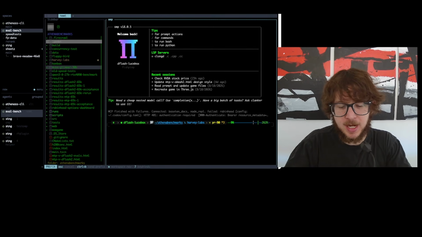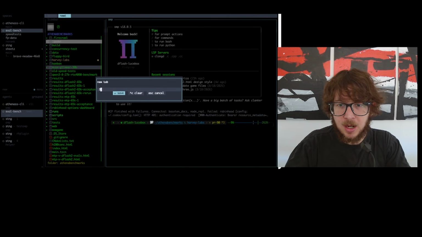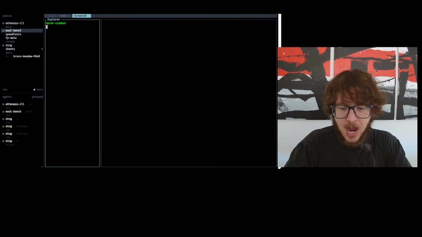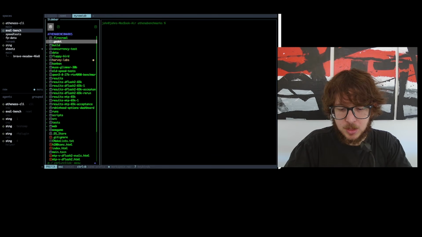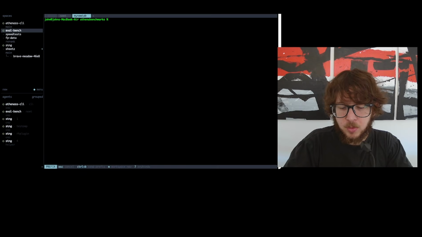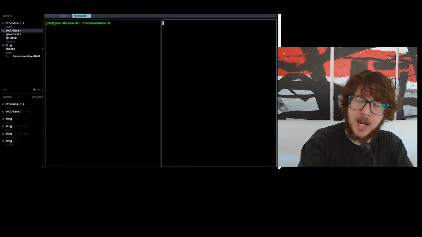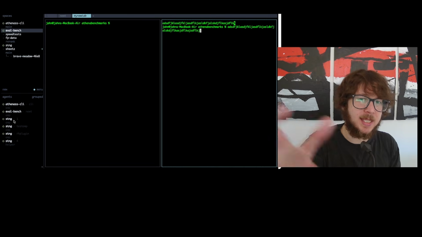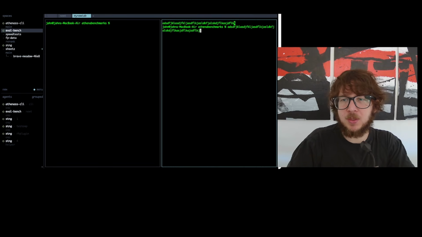So I'll do prefix, and then let's just say we want to create a tab. I'll hit C. So that'll open a new tab, and I can just call it like my new tab, right? And then here, this is a plugin I have on the sidebar, but we'll talk about that later. I can go ahead and split this up. So let me just close this. And here I can go ahead and do prefix V, and that'll open a new pane on the right. And now I'm in here. So that's how you create panes and tabs. Now let's say you want to resize one of these panes.